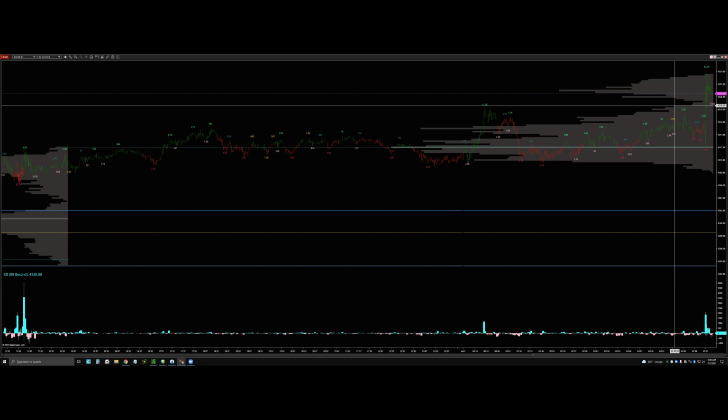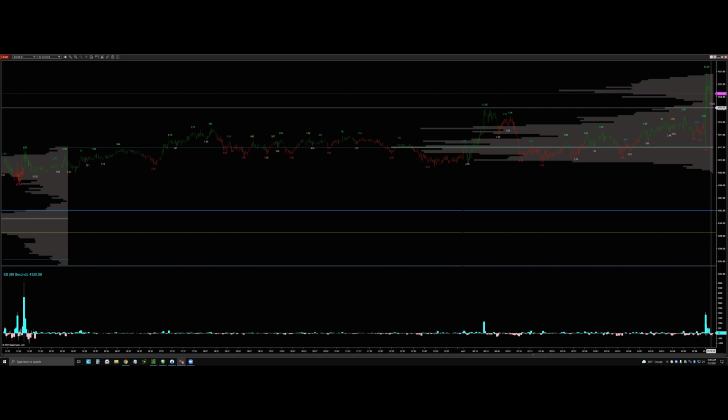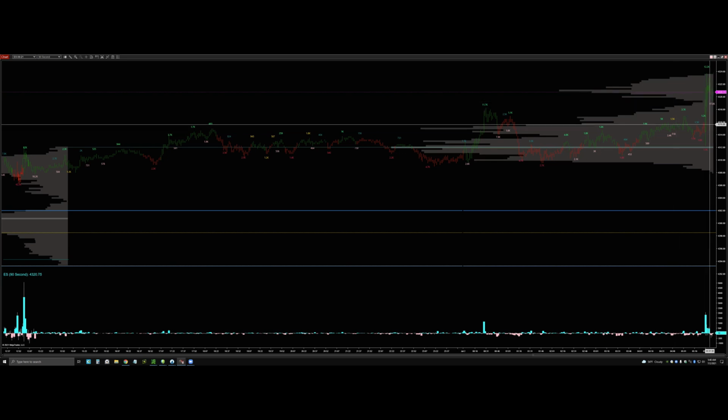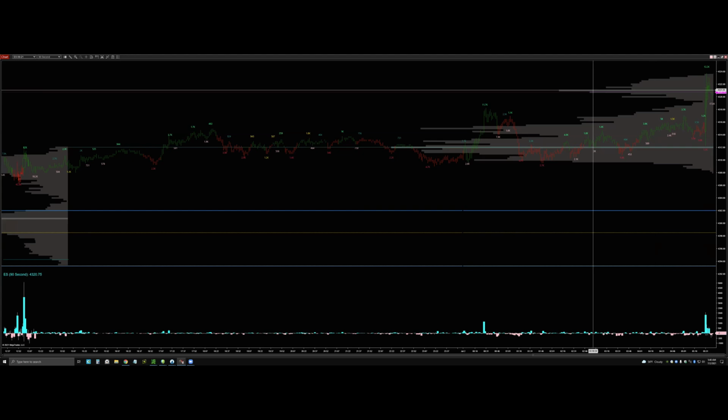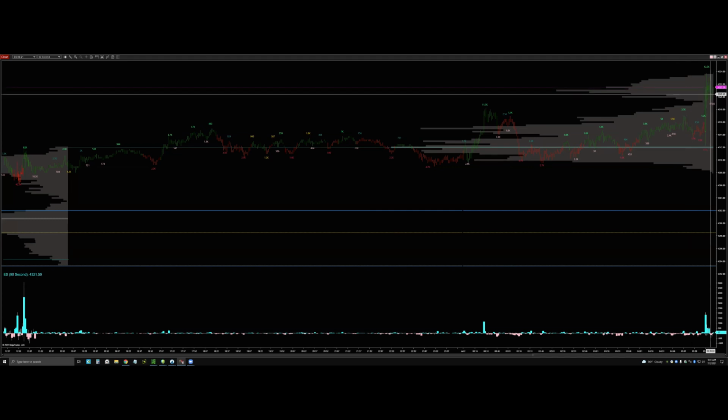If that was a really low volume pullback, we went up on 12, we came back on 1 or 2, that would say the buyers are in control, but they're not. We had a buying spike up, maybe they caught some shorts off guard, some momentum traders jumped in, and now we're consolidating up here and forming this high volume node. This is no man's land in trading and scalping. You just don't want to play here because we don't have enough information.